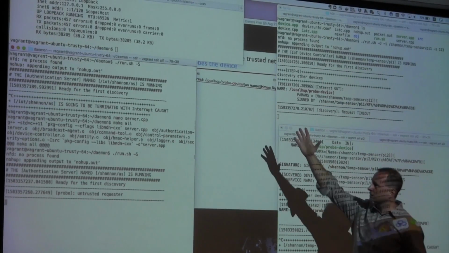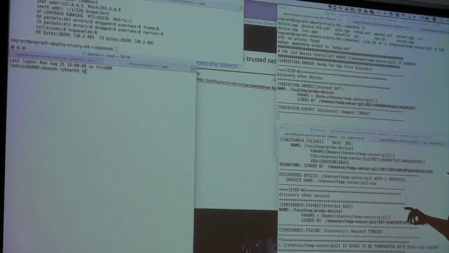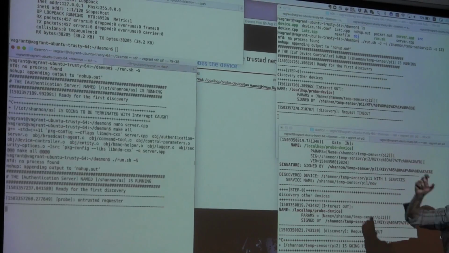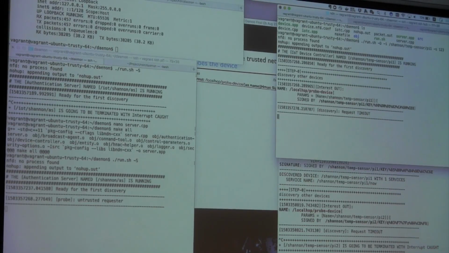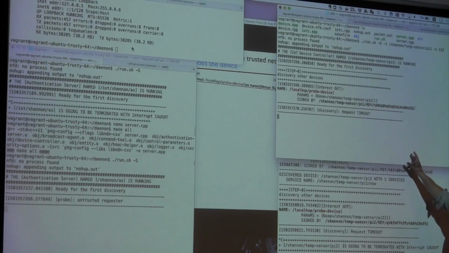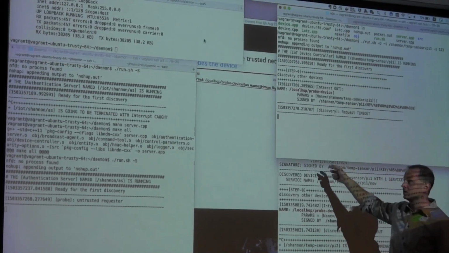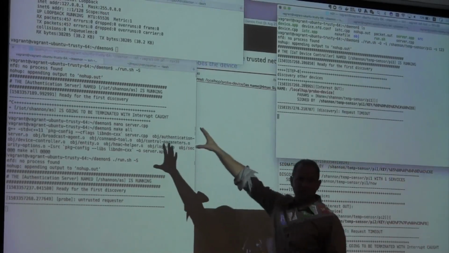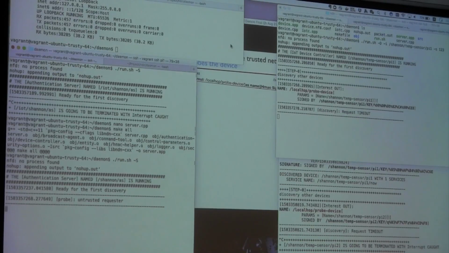And over here, these are processes running on the authentication server, and you'll notice that in the command that he cleared, there was a command line argument 123, which was that PIN code. So the assumption is that by scanning a QR code or typing in a PIN, this out-of-band secret that's known to the temperature sensor publisher is given to the authentication server, and then the authentication server initiates this bootstrapping process.